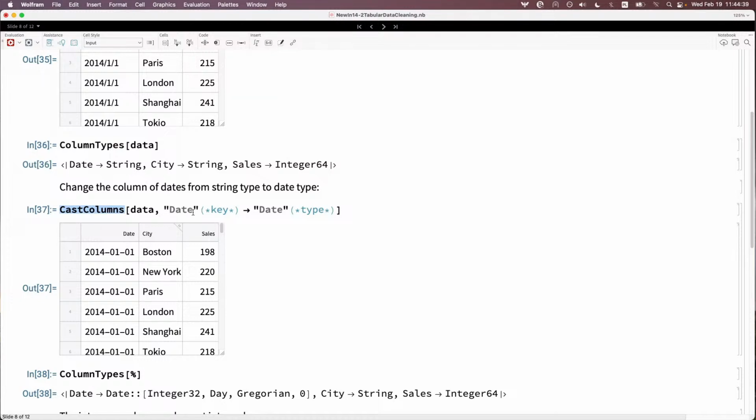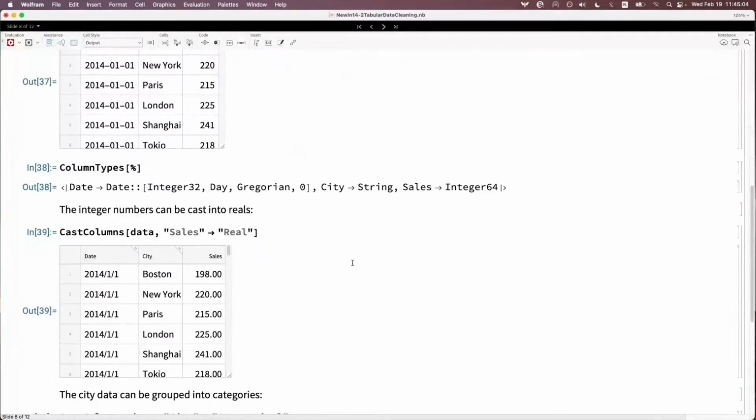This is maybe a funny example because we're changing a date column into a date type. So it's date goes to date, but depending on which side of the arrow this date is, it has a different meaning. So right now, this date column has a different type, which is a date type, which has also information about the granularity, calendar, and time zone, etc.